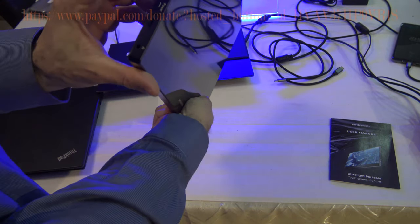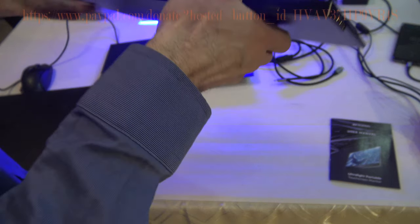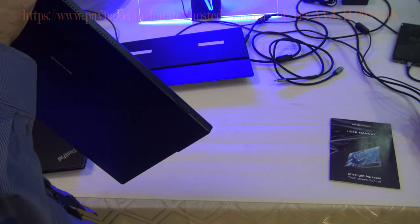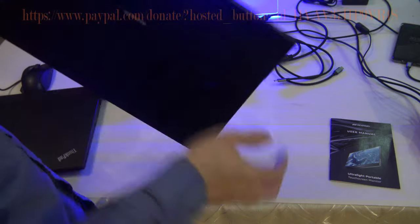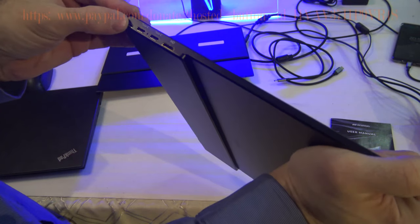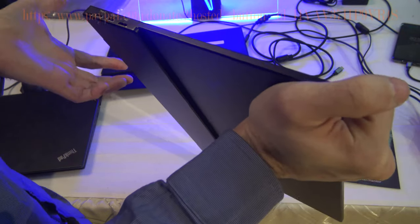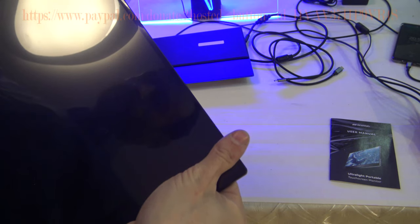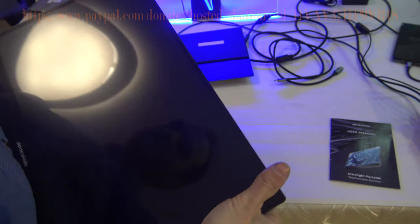Okay, what we have here: the power, the volume, the headphones. Made in China, porcelain China. There is some connector here. This is for speakers. This is the Type C, micro USB, Type C, and HD. HD, I mean 4K. Okay. Remove the protective film before use. Okay.